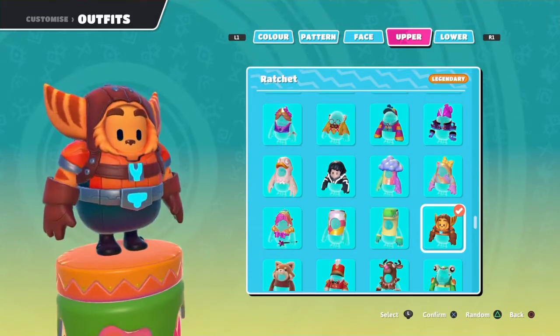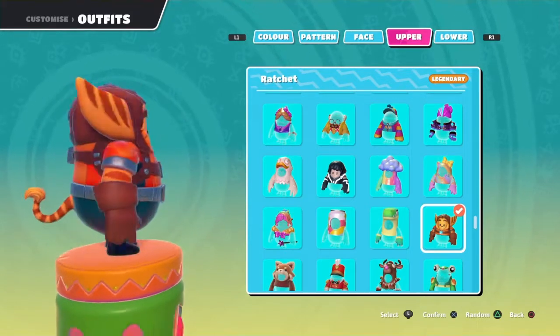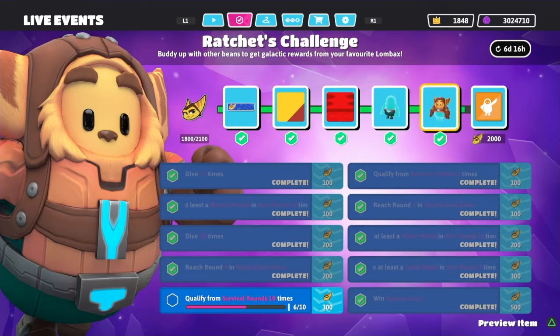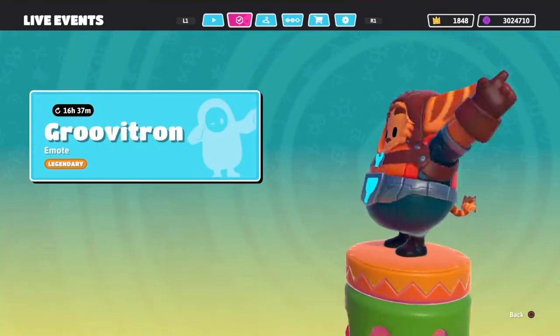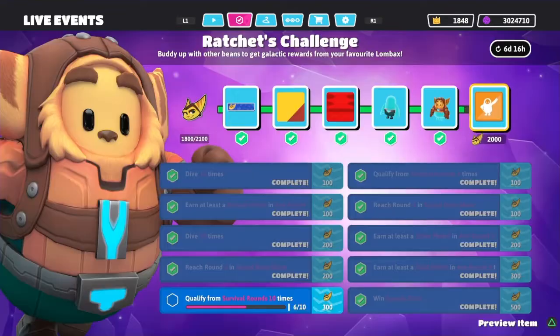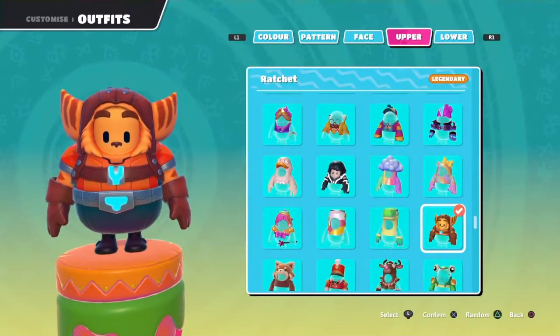Welcome back to another Fall Guys video, and I have here the brand new skin Ratchet, which I just unlocked right now. How to obtain this skin is you want to do the Ratchet challenges. You just have to complete, I think, at least 1,500 points, and then you would obtain the skin, and then everything else you want to do, all the challenges. So, that's how you obtain this Ratchet skin.